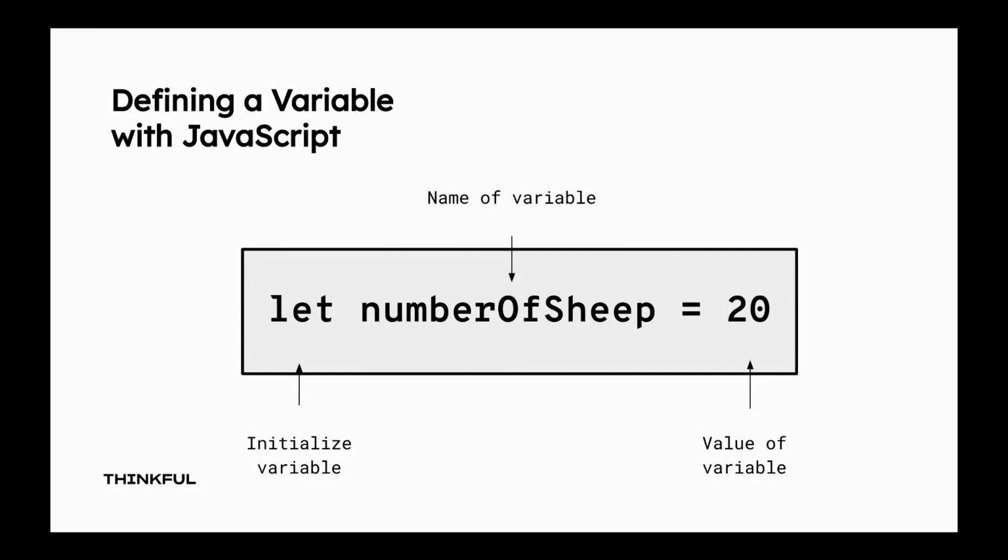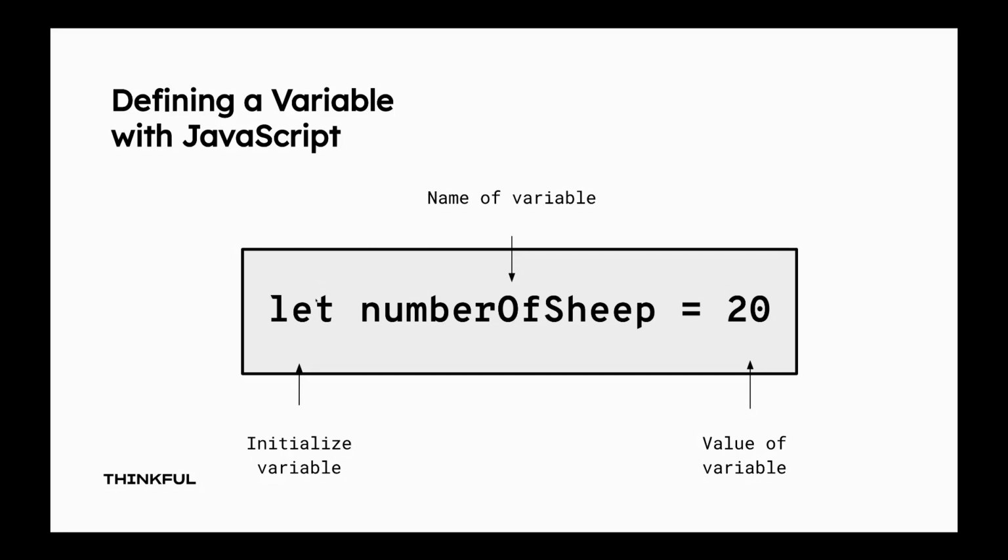So this right here is an example of something that you'll see in pretty much any part of JavaScript. And this is a good place to start because this is how you would define a variable in JavaScript. A variable is just something that holds data, or something that holds a value that you can reference later on. This is a very basic example where we're saying let number of sheep equal 20. So if we do this in our code right here, anytime we want to reference 20 again, all we have to do is say number of sheep.